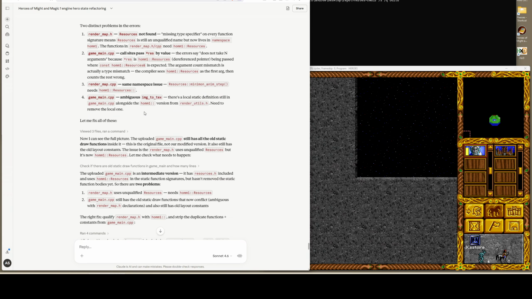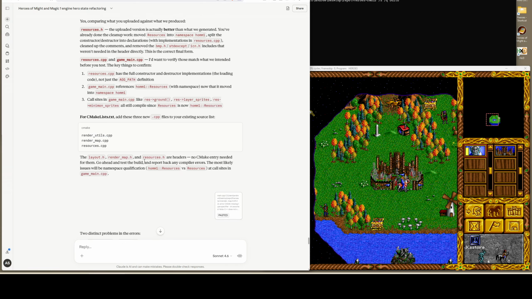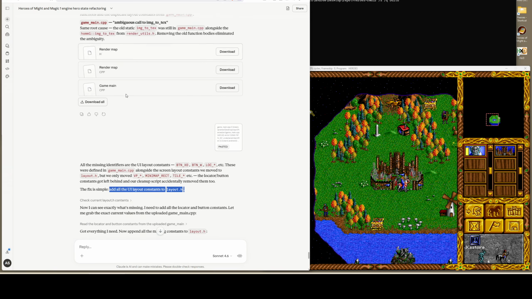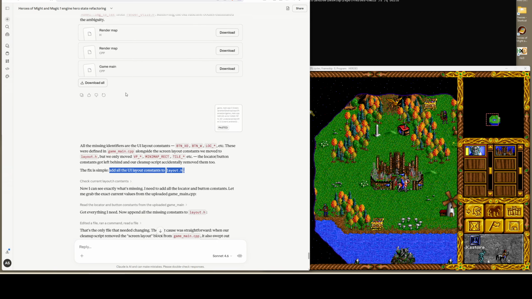Did we have that before? Yep, we had a layout file up here. So we just moved those, downloaded that, and then I asked it for an update because this chat was starting to get longer.